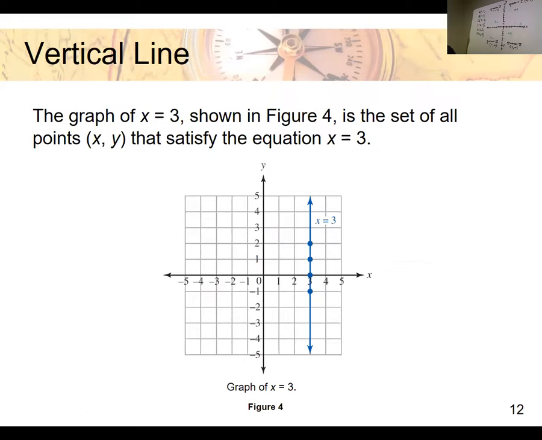And this is what the graph would look like for those ordered pairs. So here for 3, -1, we go to the right 3 and down 1. There's the point. For 3, 0, we go to the right 3, and that's on the x-axis. For 3, 1, to the right 3 and up 1. And for 3, 2, to the right 3 and up 2. You can see that those 4 points form a vertical line going straight up and down.